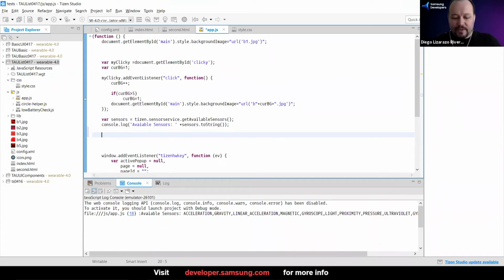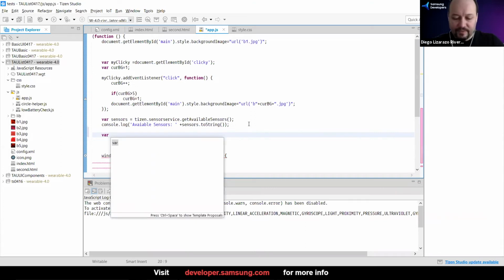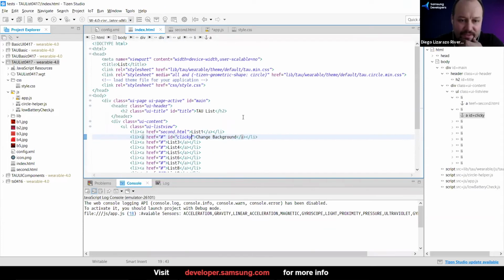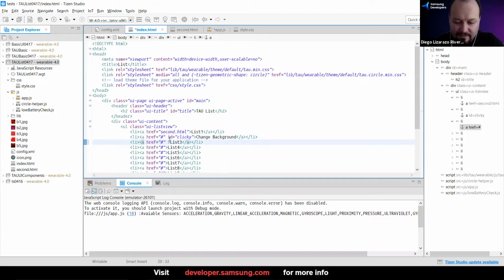But then let's get this here. So the first thing that I'm going to do is create a variable that is going to be called heart. And what I really want to get here is just an element to put that. So I'm going to, again, be lazy and use one of the elements of the list. I'm going to say that this one is going to be heart. I'm going to use the third element, just to display the heartbeat right there.